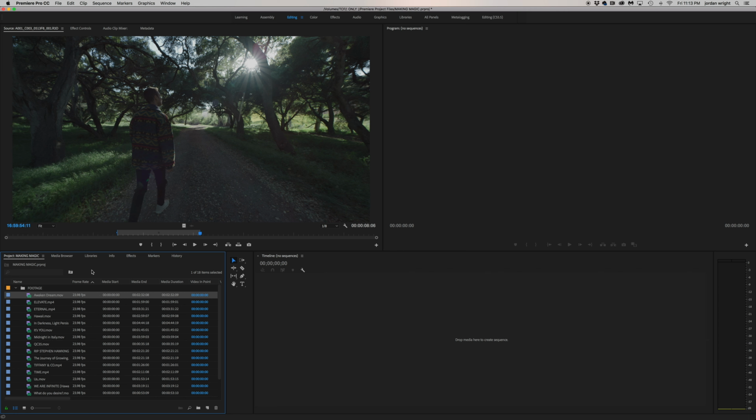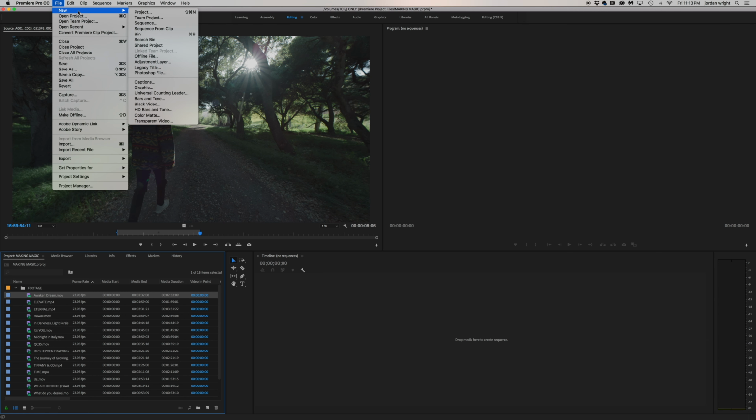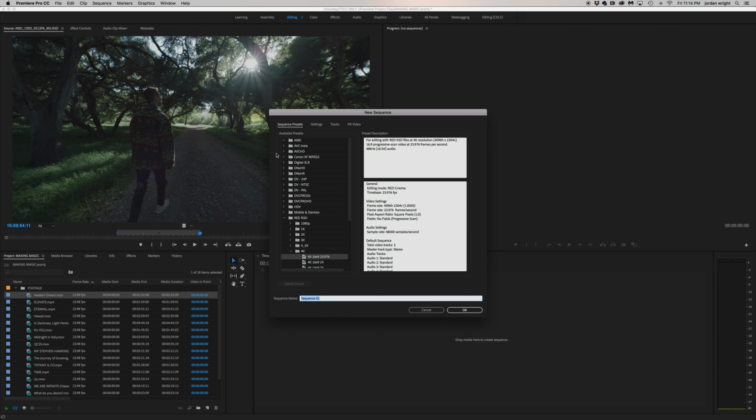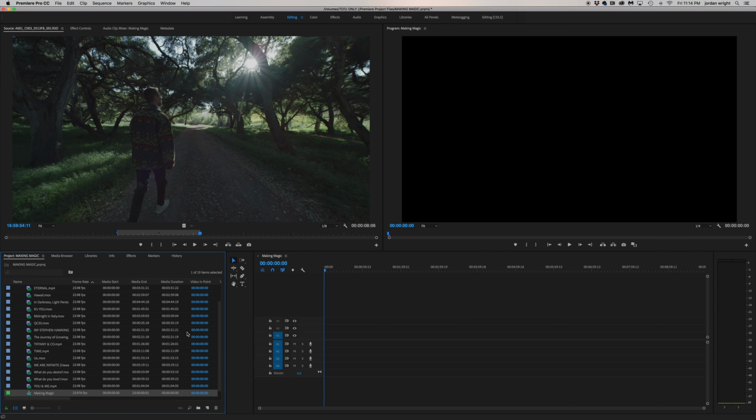by 1080. You can go ahead and set the dimensions of your sequence simply by going to File, New, Sequence, and Adobe Premiere already has a list of sequence presets for you. Personally, I love using RED, 4K, 4K 16 by 9, 23.976. Next, go ahead and title your sequence whatever the name of the project is. Once you have your title, hit OK. Next, you have a sequence that is 4K, 23.98 frames a second.